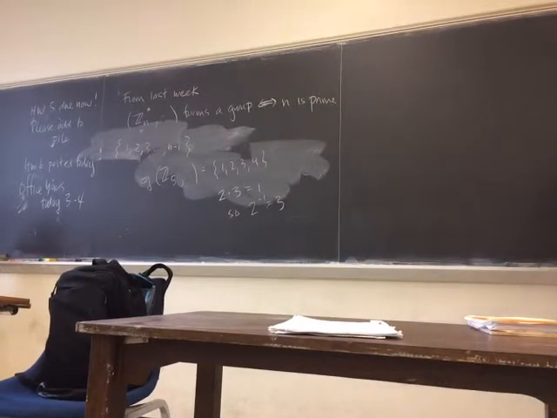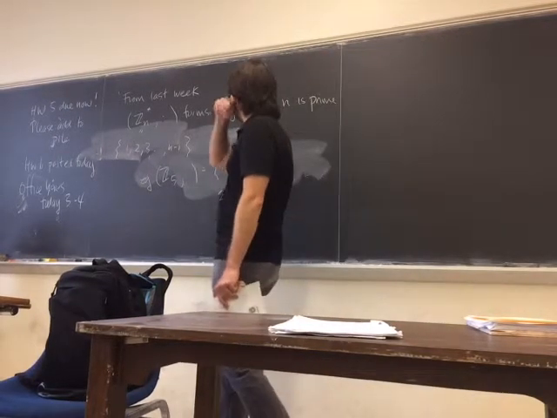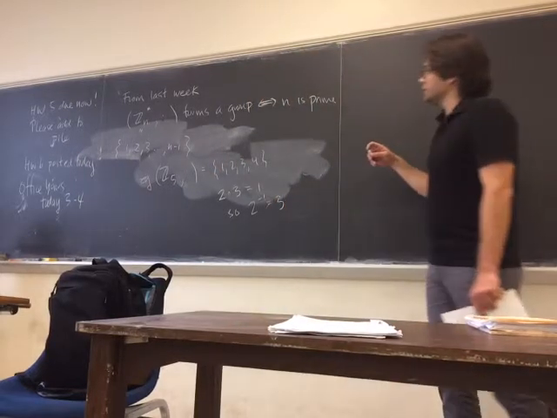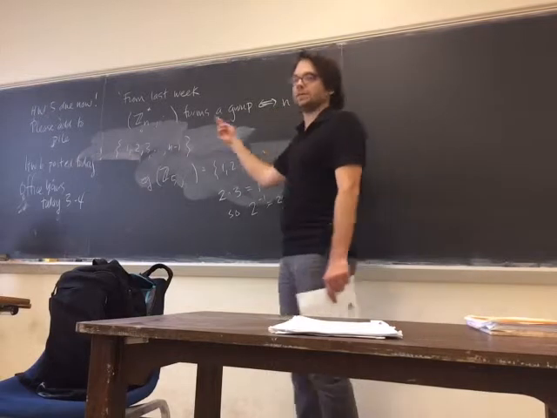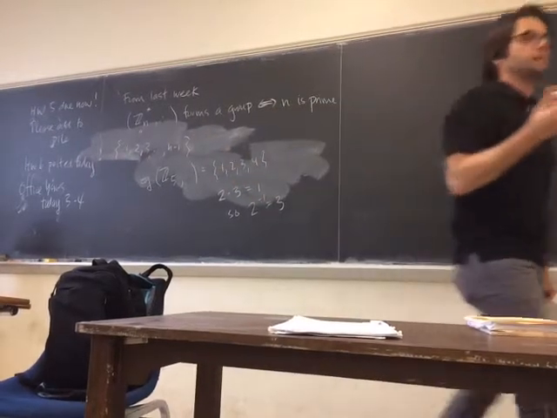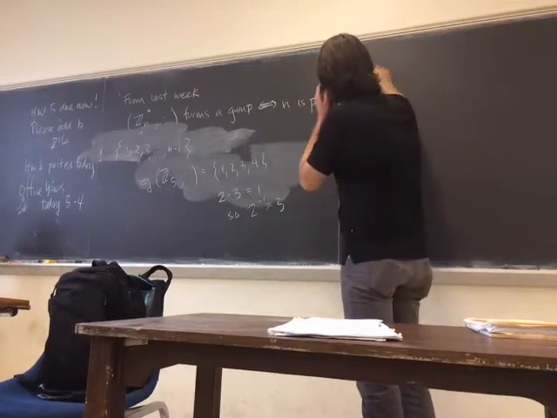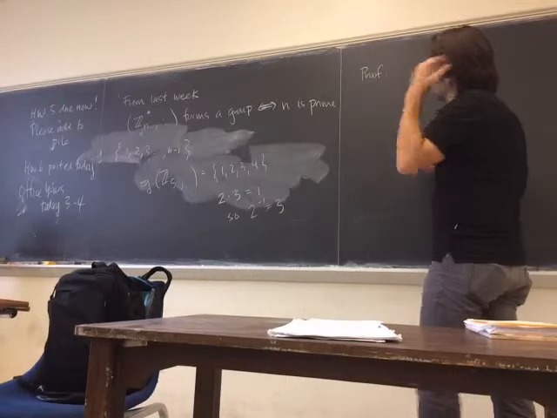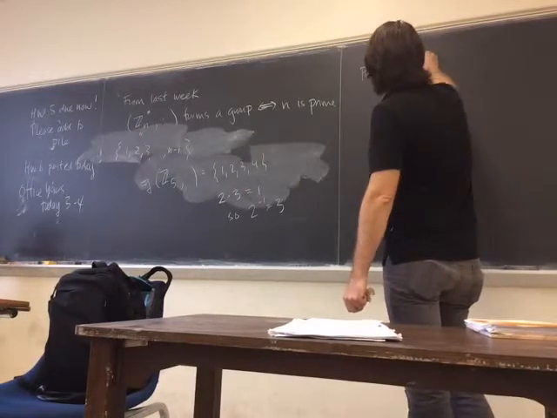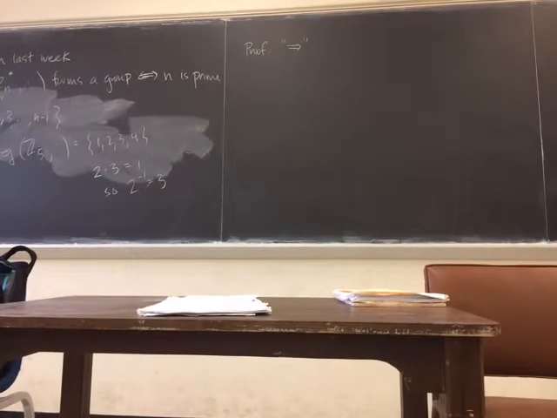Okay, so I think you guys are familiar with this stuff. I just want to, again, prove this. On your worksheet, one direction of this: we wanted to show that if n was composite, then you actually don't have a group. So let's prove this guy. I'm going to prove this direction, and it's sort of in a contrapositive.